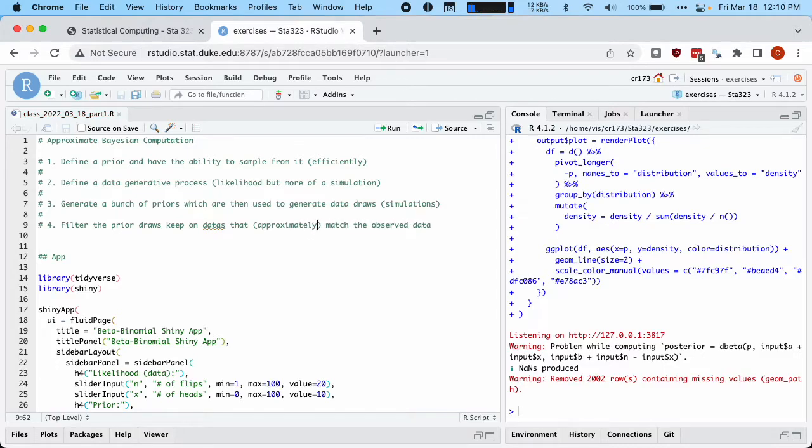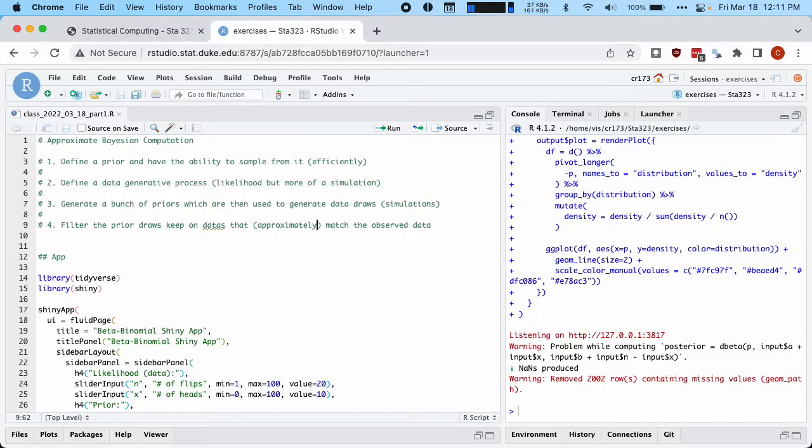Look at all of the data simulations that I generated. I'm going to keep only the ones that matched my data, either exactly or close enough, for an arbitrary definition of close enough. And if I then subset my prior draws for that, the distribution of that resulting subset will be the posterior distribution.